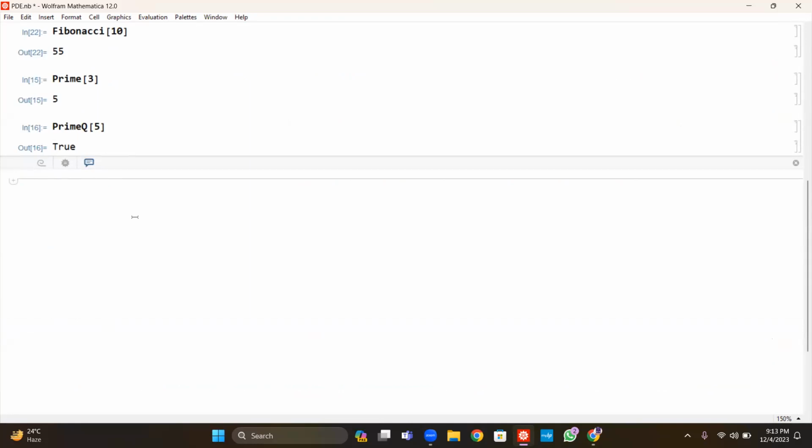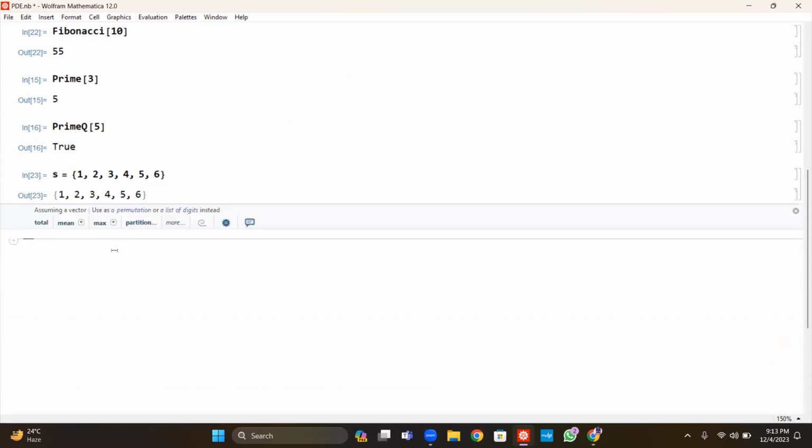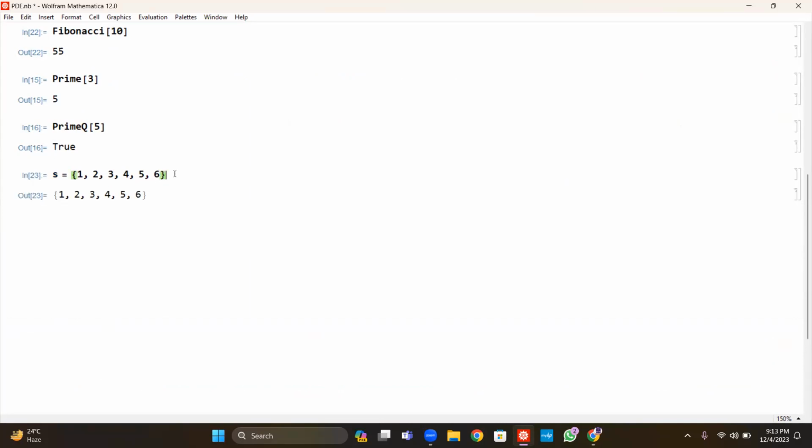Now let's see how arrays work in Mathematica. All right, so let's define a set S where I list a few numbers, 1, 2, 3, 4, 5, 6. Since there is no semicolon after the statement, it outputs the entire list.